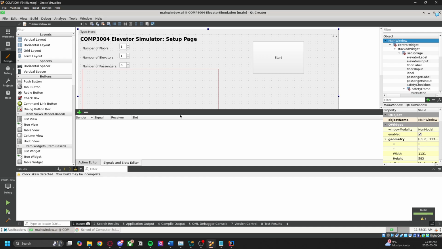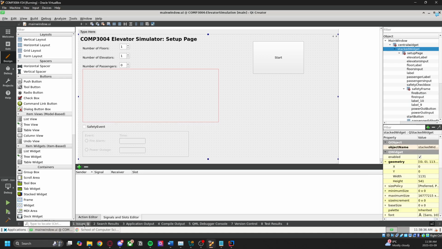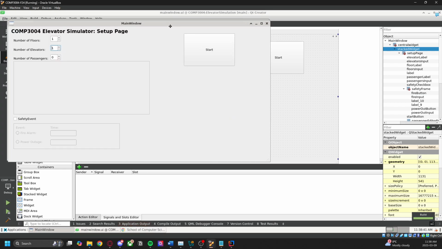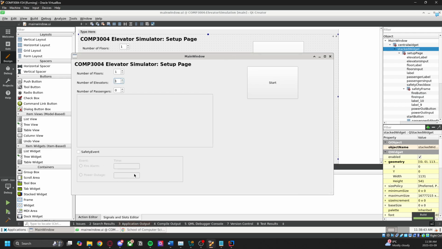Clock skew is whatever. If I go back to the page here, just talking about it, I guess I can run it and then we'll look at the page. So on the page here, we have the safety events, as I was saying, and we specify them at a certain time. Some of the other safety events, like the help button and possible overloads, will occur in the actual actions of the elevator. So we don't necessarily need to pre-program those in here.